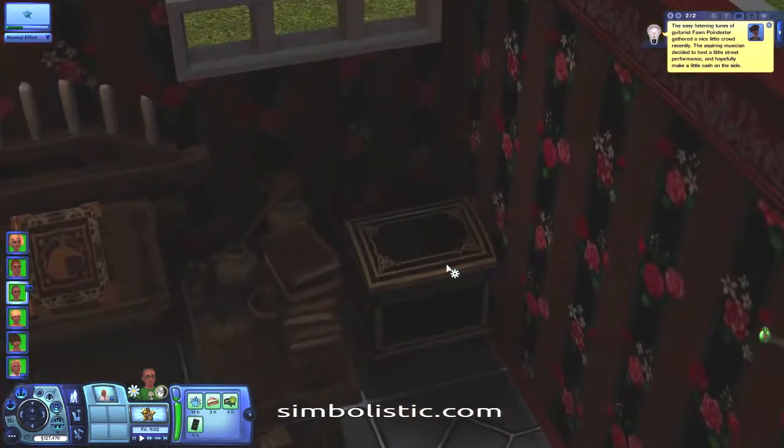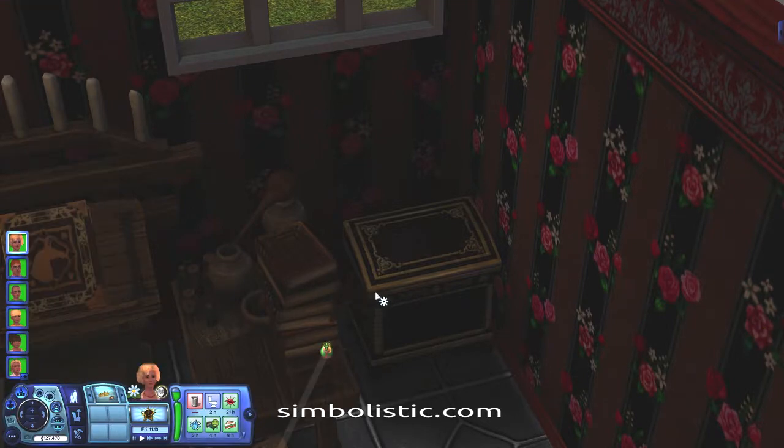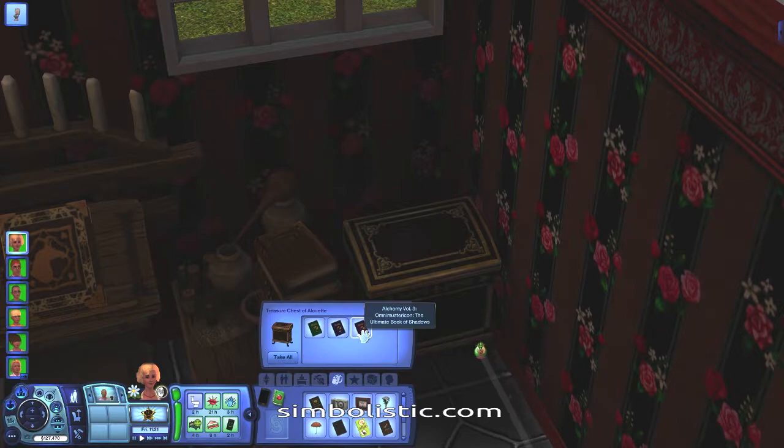Okay, we're back in live mode, and then inside here we're going to place some items, and we need somebody who's here, so we'll use the mother. And we'll go ahead and just open this up here. And we've got 3 books in here. We've got Alchemy Volume 1, Alchemy Volume 2, and Alchemy Volume 3. And put those in the chest.